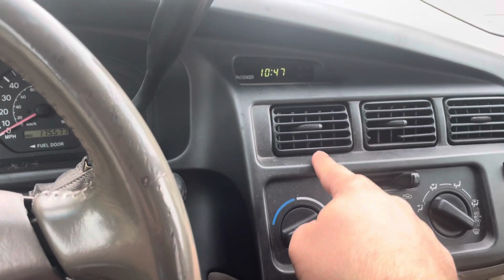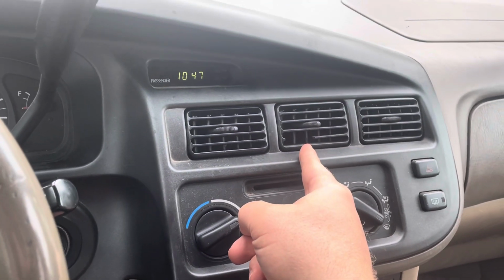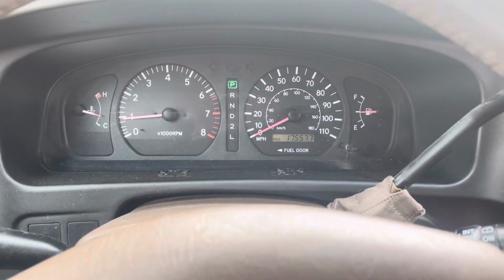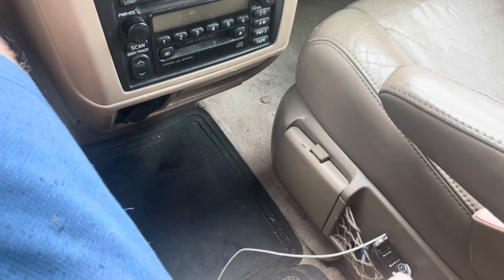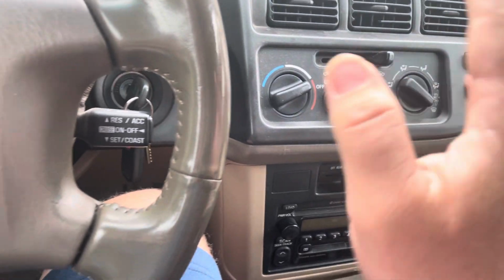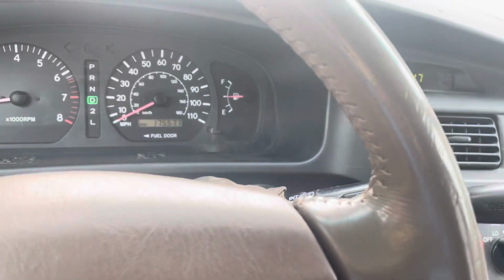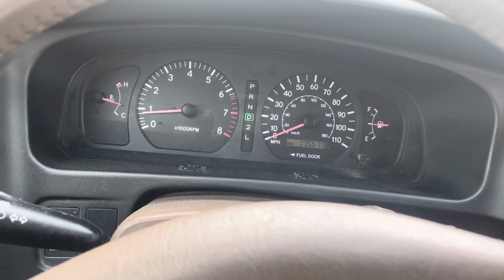So he had like a smelly freshener, a metal one right here. I removed it, but I'm guessing it was there. And then he broke it on accident. He even had 2 little tabs here for his glasses, so he could see to drive. I removed them. But this thing is just, I mean, cruise, everything works. I have a Bluetooth. That's my way of having modern. You can listen to music on my phone, plug it in. All the windows work, rear vent works, everything. And just look at this. Doesn't shake, not a sound. Put it in drive. Smooth as can be. No shakes, no nothings. It's just been such a complete treat to drive this thing.